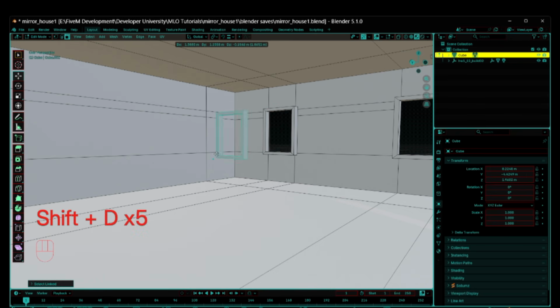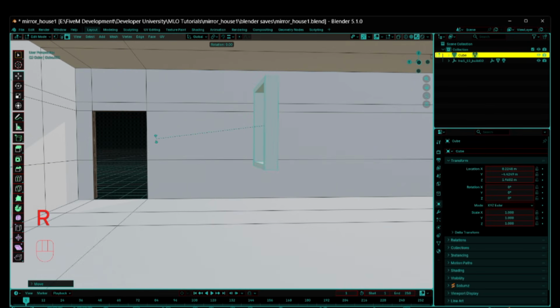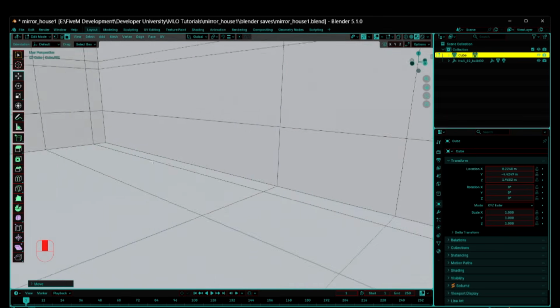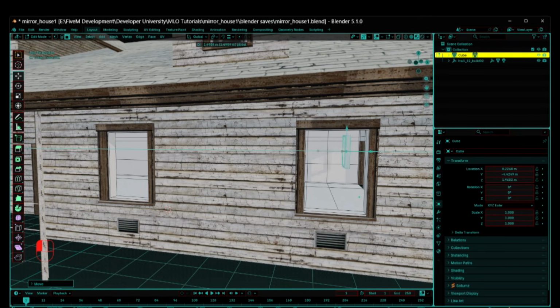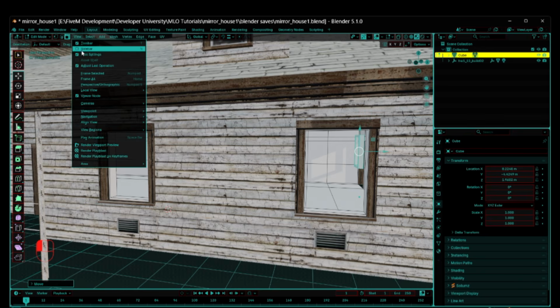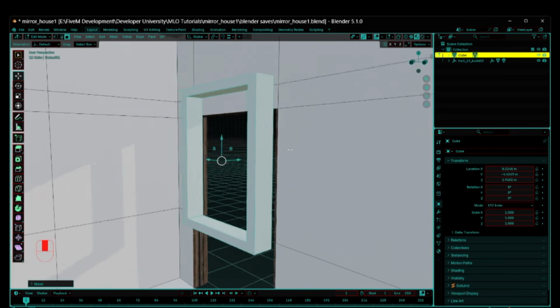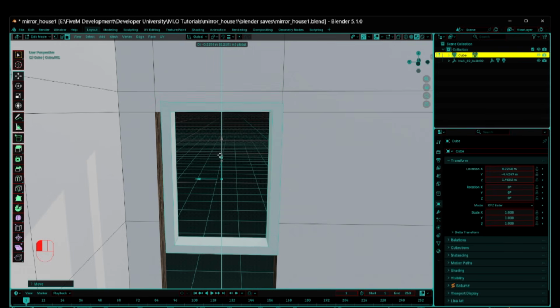So I'm just gonna take that and then RZ 90 to rotate it 90 degrees on the Z axis. And we're just gonna do that. Frame selected. Oh yeah, we're just gonna put this bad boy here.